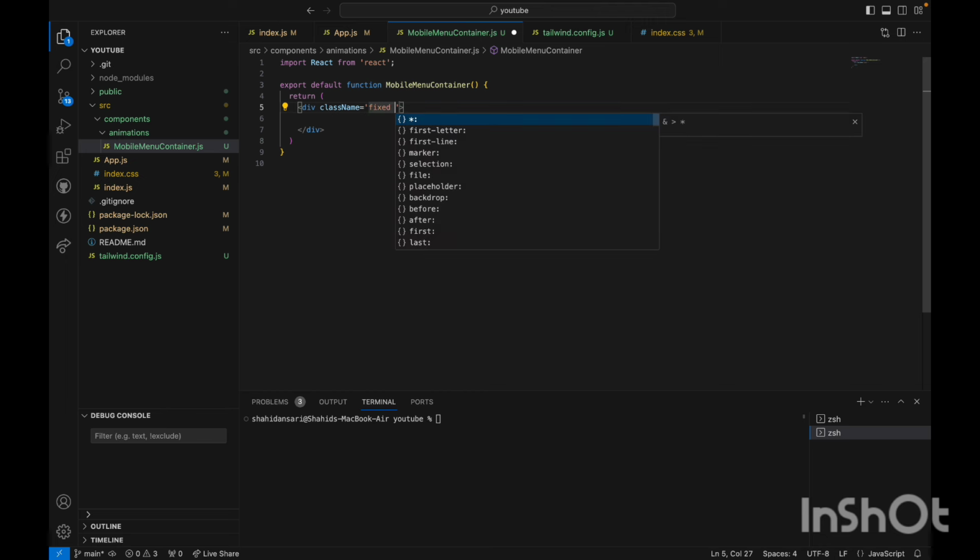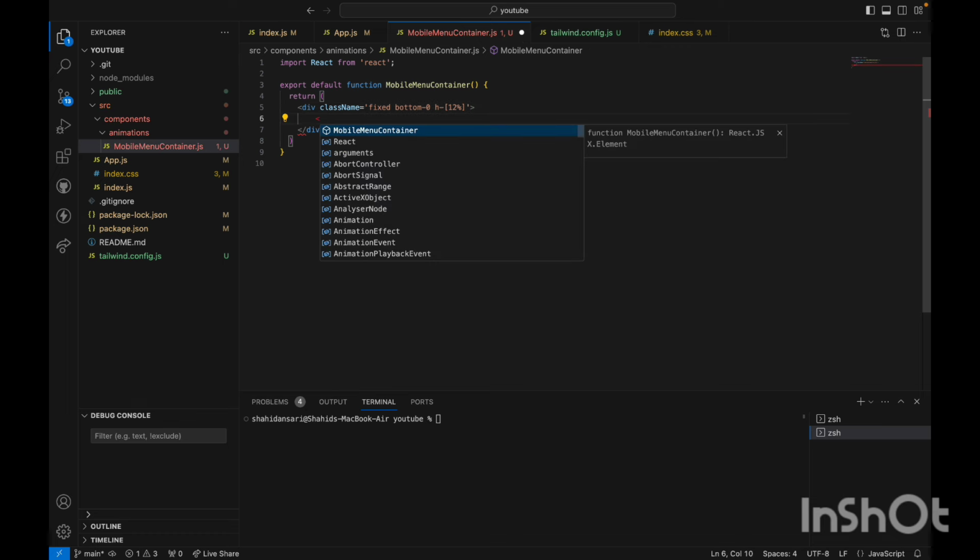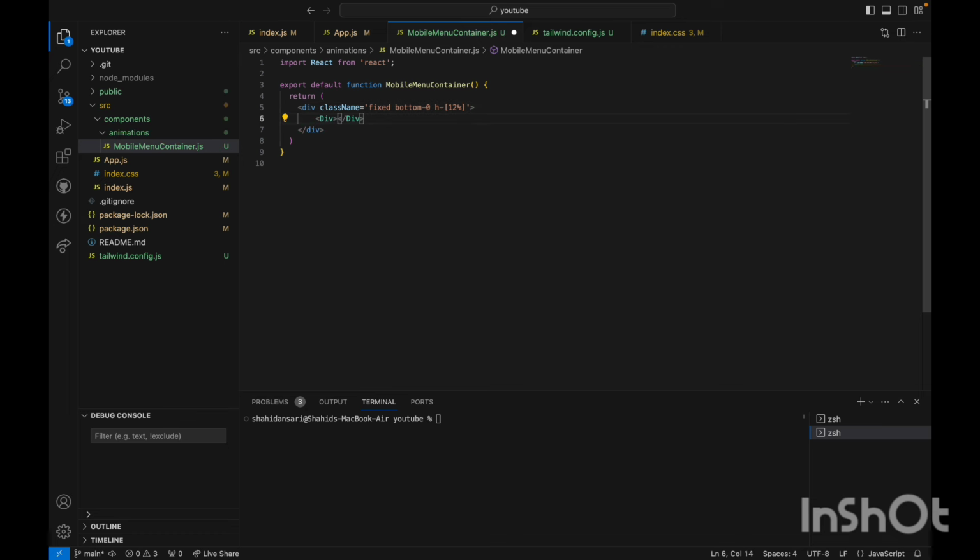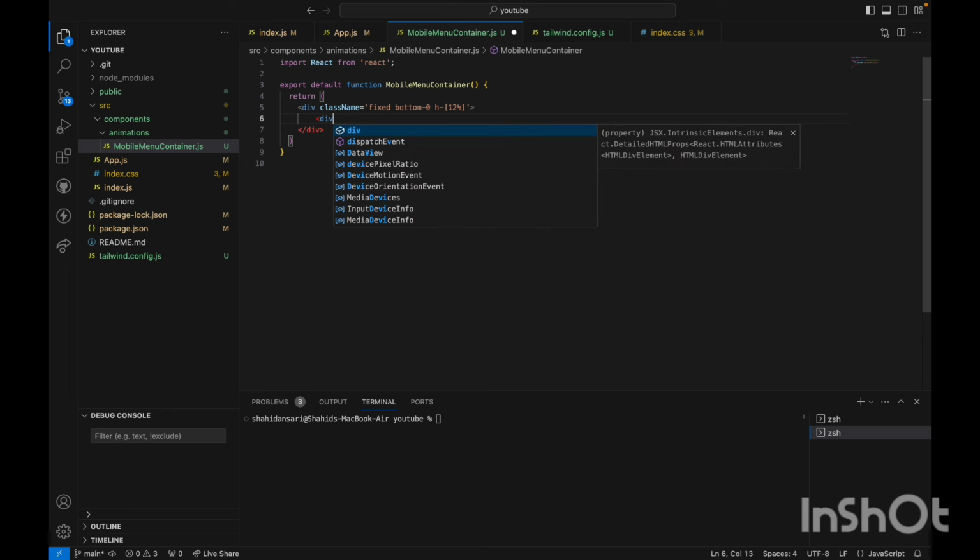So the first class would be fixed, and the second will be bottom-0, and let's set its height to be 12% of the screen. It looks better. You can adjust it according to your design.